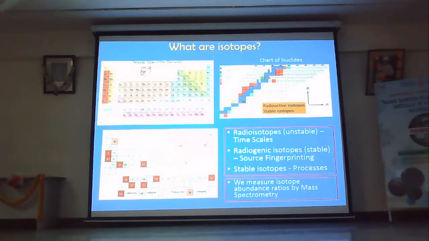So when I say abundance, it means how much they contribute to the total carbon. If you take a carbon atom, the probability of getting 12 will be the abundance of 12C. Similarly, 13C. That abundance ratio changes because of processes. Otherwise it should not change, and because it is process dependent, most of these processes are temperature dependent.